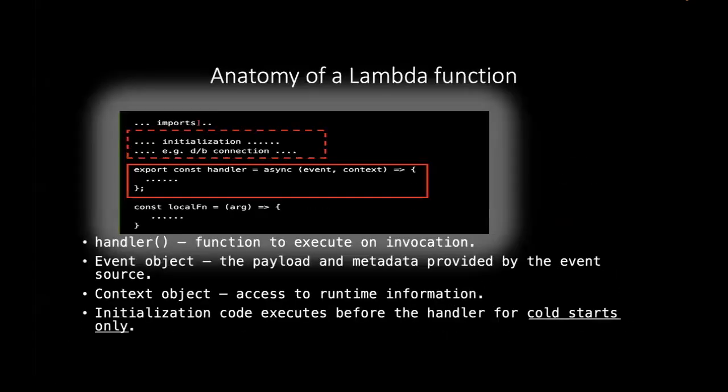We looked at what I'm calling the anatomy of a Lambda function, which has the main body, what we refer to as the handler. But outside of the handler, preceding it, you can have initialization code. You can also have private functions if you want to, but the assumption is that these private functions are invoked from within the handler, so they are effectively part of the handler.